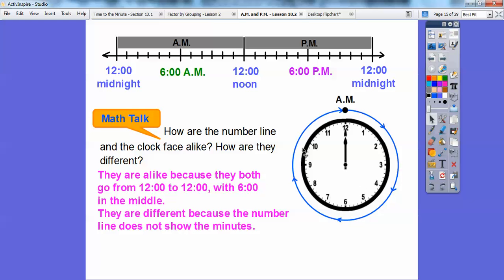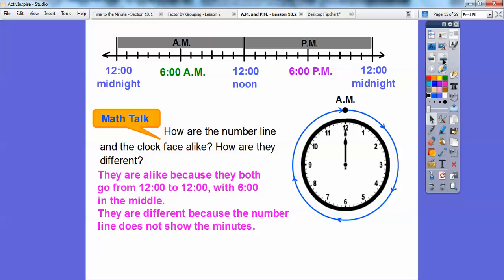Okay, and if you didn't know whether it was night or day, you guys, you just look out the window to see if it's night or day, and that'll tell you. Typically, this would be from 12 noon, so lunchtime, all the way to midnight right there. On a clock, it would just go all the way around again.